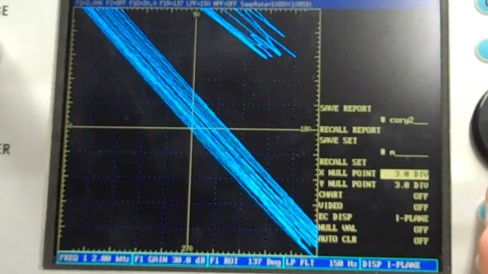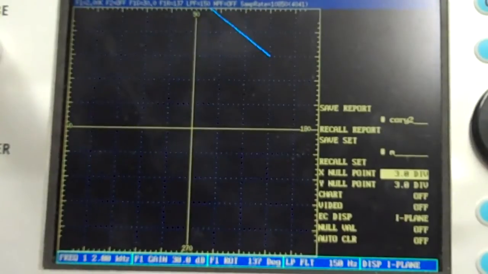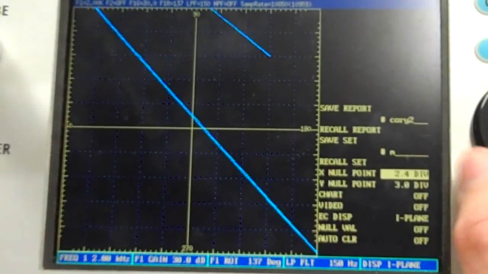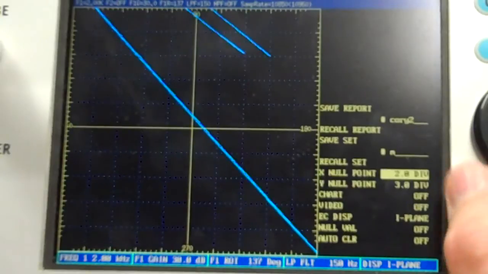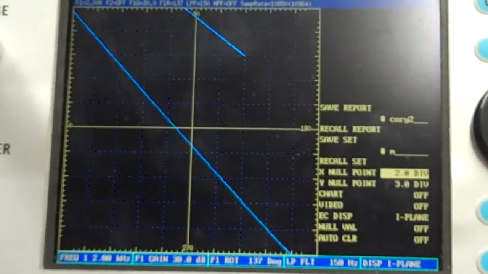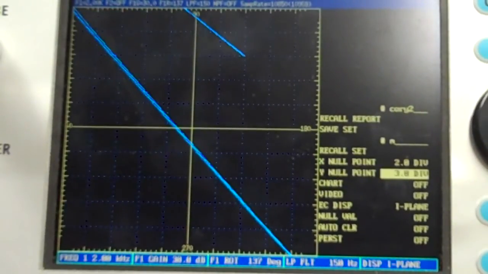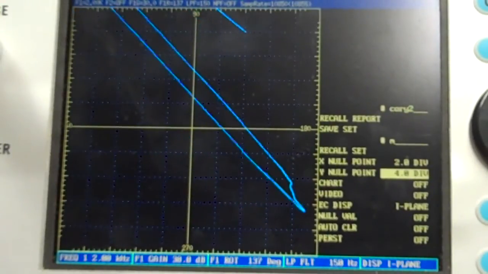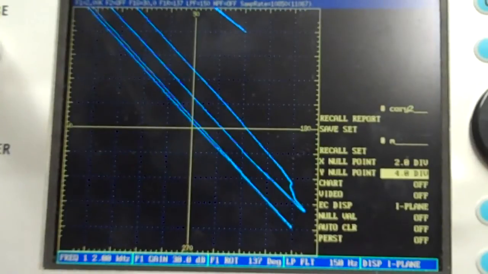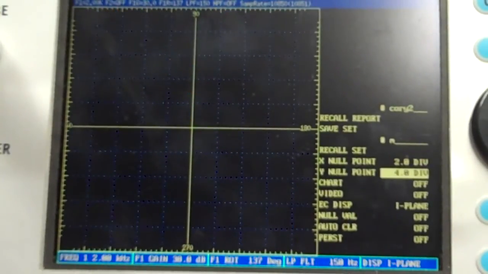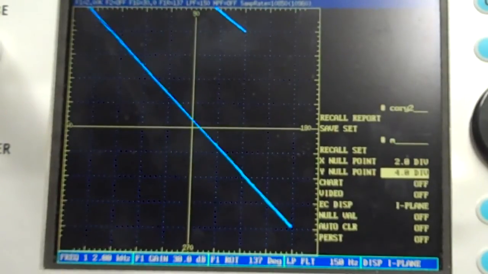Alright, so if we go 3 and 3, let's null. There it is. Ooh, not enough yet. Let's take it over to 2. Null. Getting closer. Null. There it is. There we go. So there's that. That's better. Let's erase all that. Get a little cleaner. Okay, there's the end of my signal right there. There's the end of the other one. So now we've got a good separation between these two.